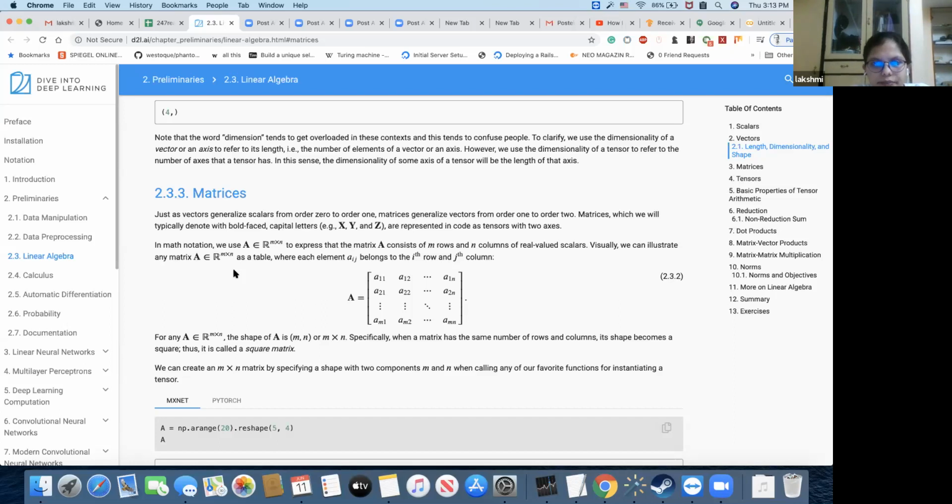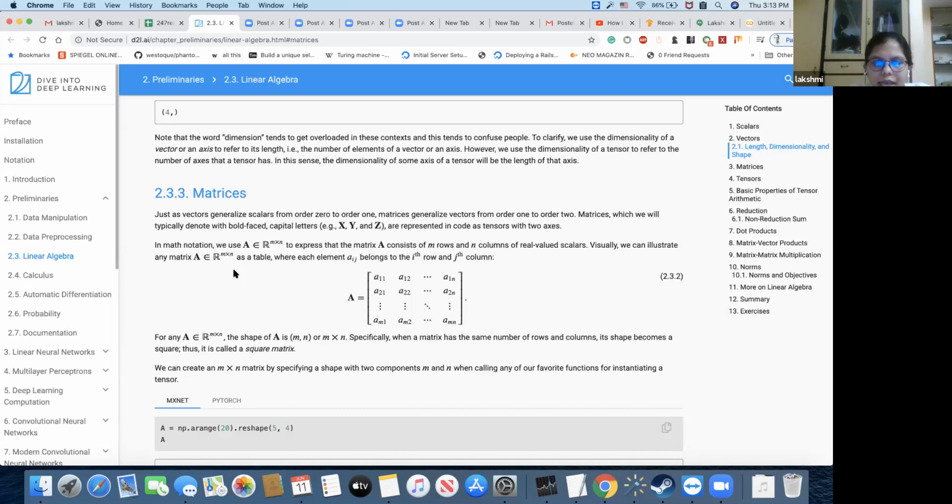So A will be a matrix with elements A11, A12 to A1n changing row-wise, and A11, A21 to Am1 changing column-wise, and the last element will be Amn, that is m row and n column.